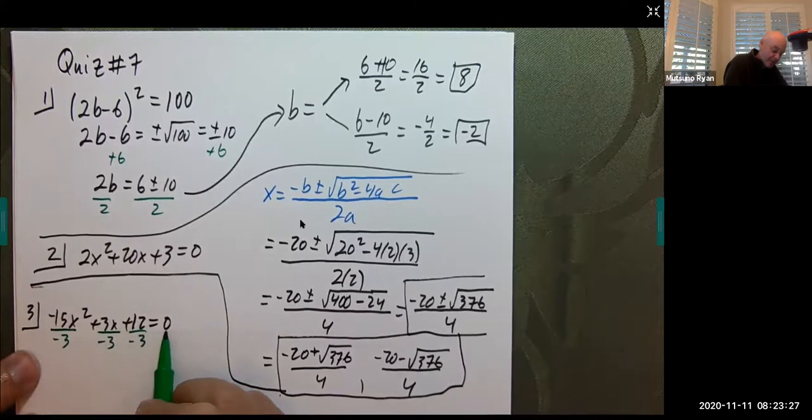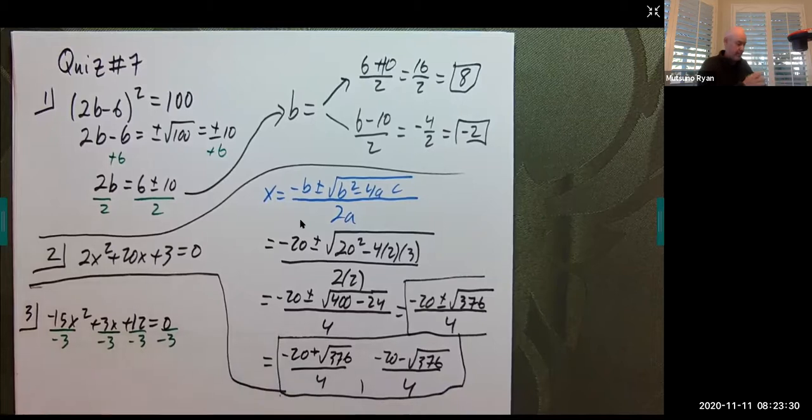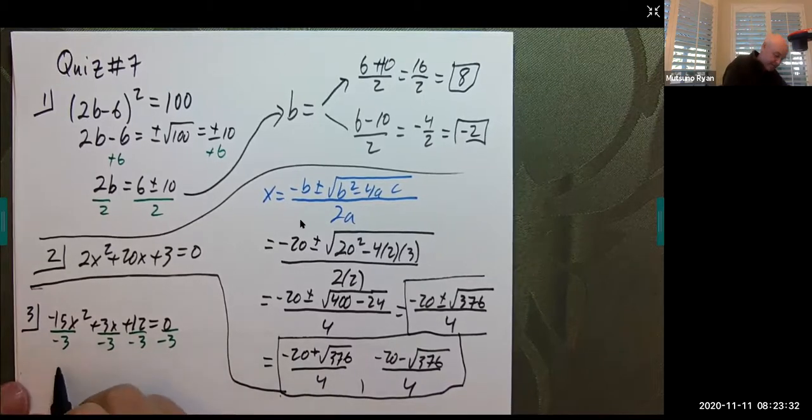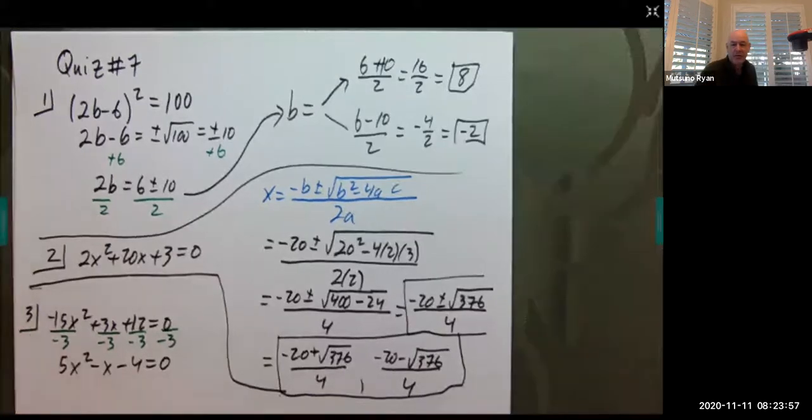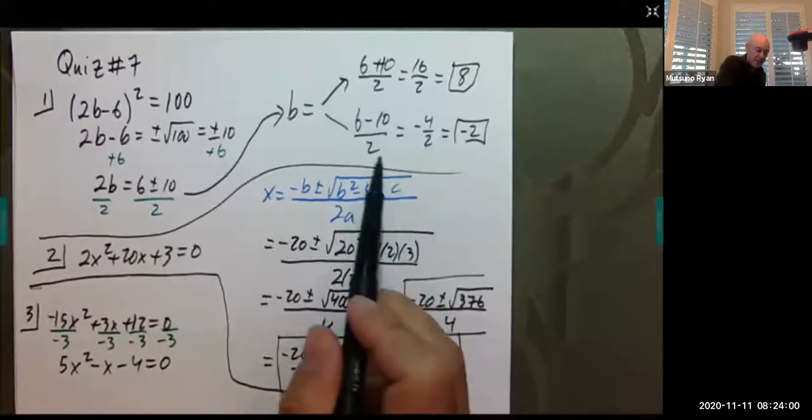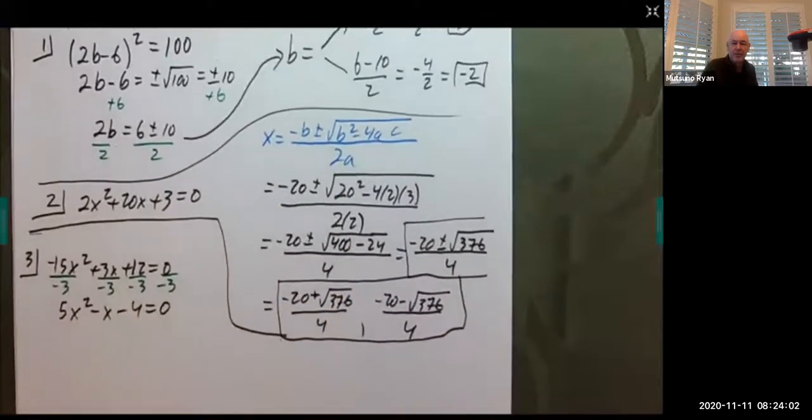Again, you don't have to do this, but I like it. Now notice when I'm dividing by negative, it's going to change all the signs. Of course, 0 doesn't have a sign. It's right in the middle. It's not negative or positive. So this gives me that A is 5, B is negative 1, C is negative 4. So again, using the quadratic formula, which I have right here, I'm going to dump everything into there and push that up.